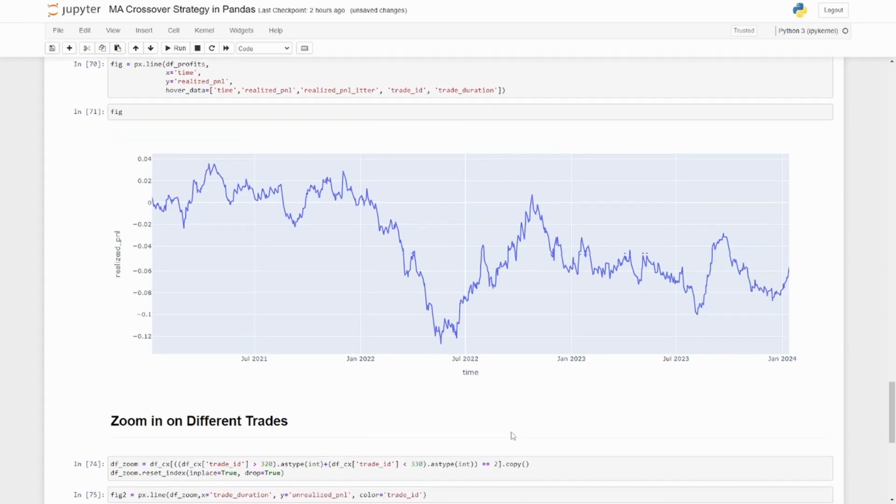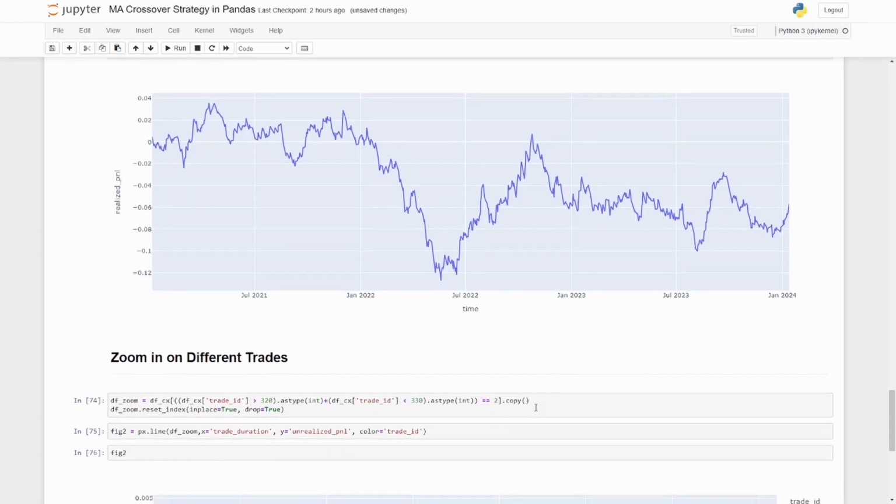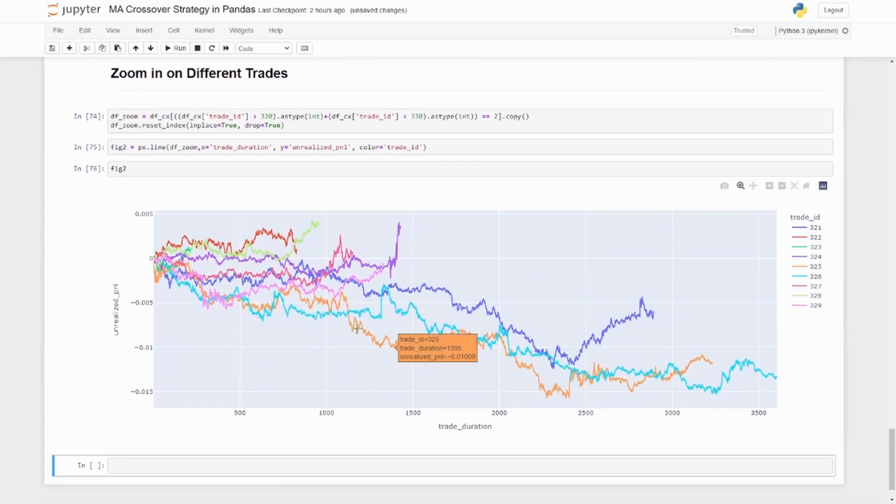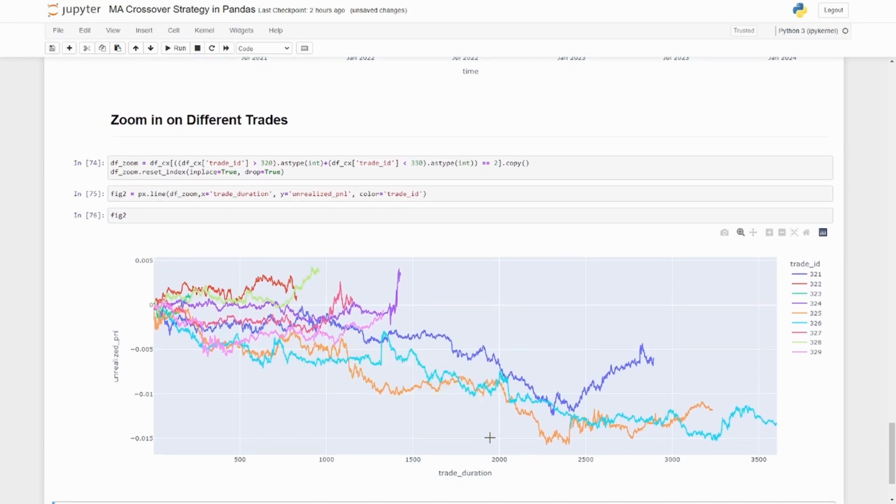Again, this just gives you direction. With that direction, you then need to identify, okay, where do I want to add precision? And that's where coming in and zooming in on the individual trades is helpful. And that's why I love Python, because I can do this at scale so easily. I don't have to go into TradingView. I don't have to manually go through and backtest, right? Let's just go to TradingView real quick.